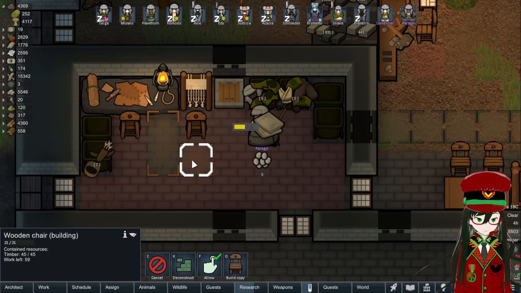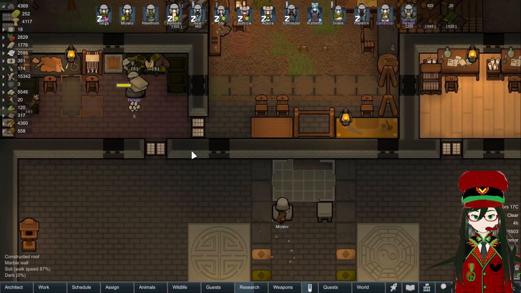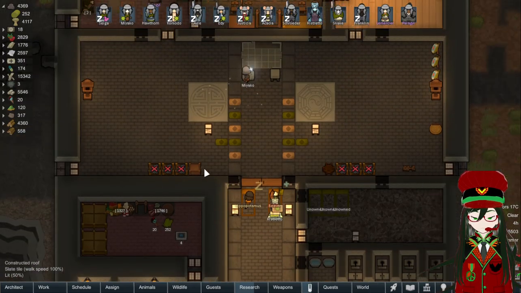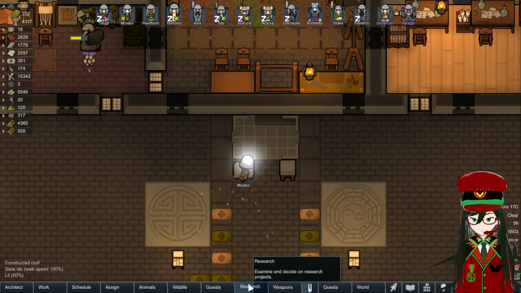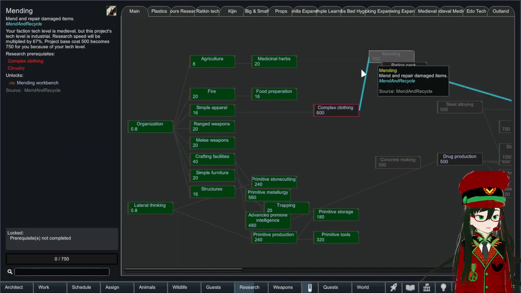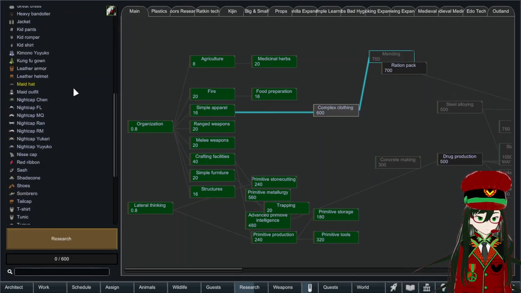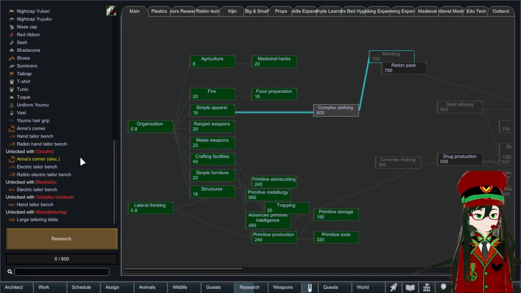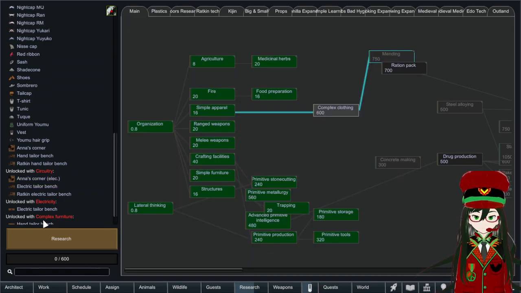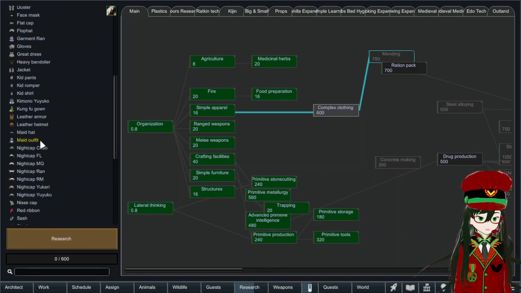We are currently researching the spinning wheel, the capability to use that. Soon we will have cloth and linen, a lot of it, to be able to use. Hopefully. After that, we'll get complex clothing, because why not? Lots of clothes in here. Hand tailor workbench. The large tailoring table. Probably stick to the regular size one though.